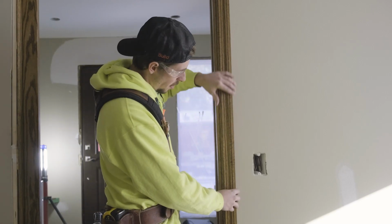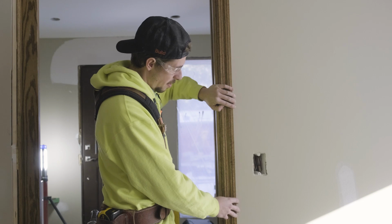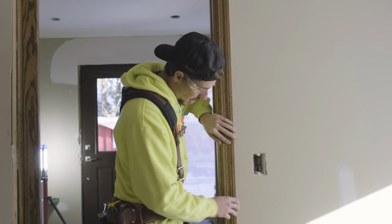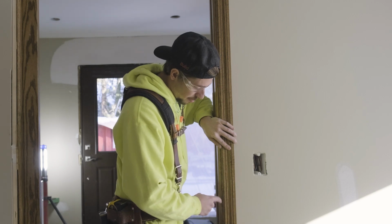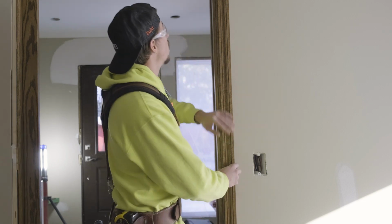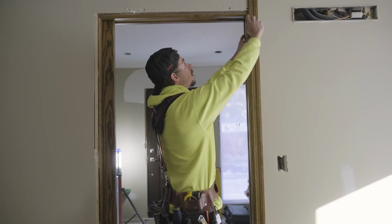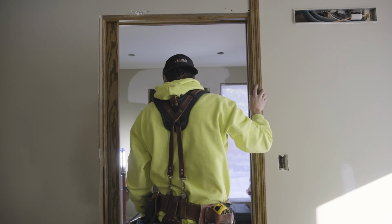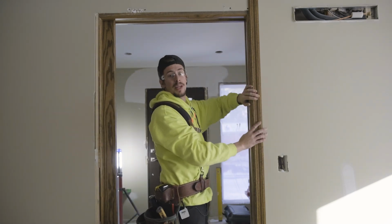Okay guys, so this is our casing. It's gonna wrap around the outside. We're gonna go right over the top of our jamb, and it's gonna line up right with the corner of our stop material, giving us that nice reveal. Up at the top, where these meet, we'll do a nice 45-degree miter, and then we'll do the top and the other side, and then we'll do this side here and we'll be done.